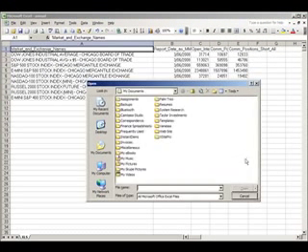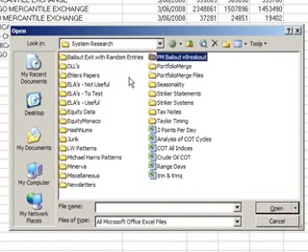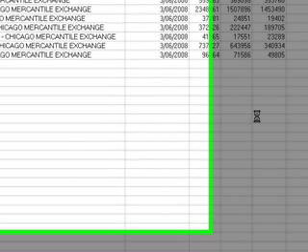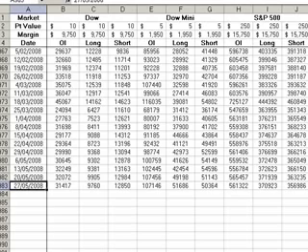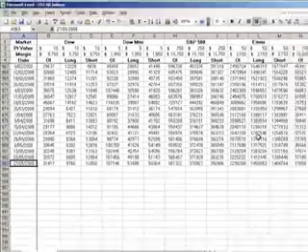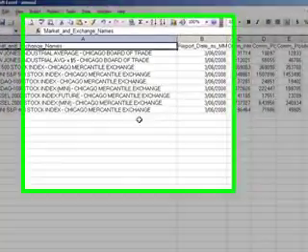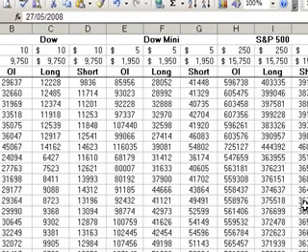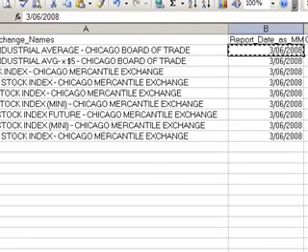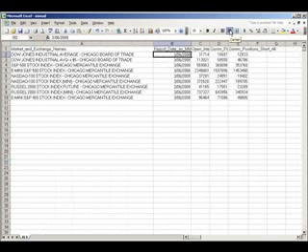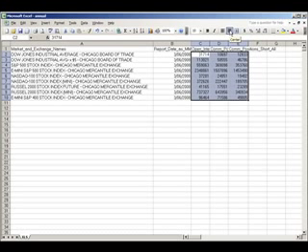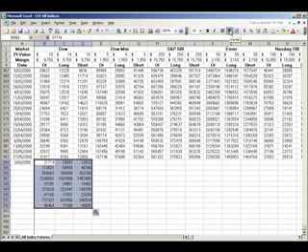Now I'm going to open a spreadsheet that I use to do the analysis, which is included on the website, and it's called COT All Indices. Just open that up and there you can see it. Now what I'm going to do is transfer the data from the raw data spreadsheet into this analysis spreadsheet. So the first thing I do is I just copy the date across. Just do that and center that data. Then I just copy the open interest, the commercials long and short data across to this spreadsheet.